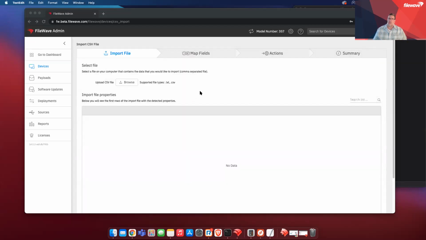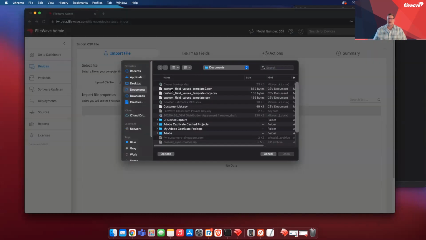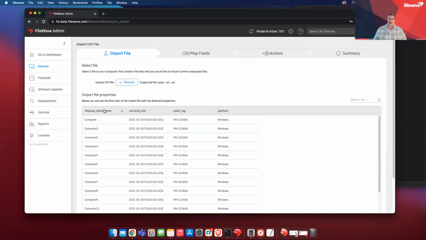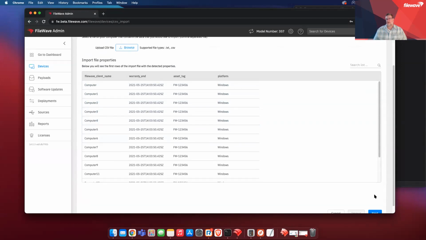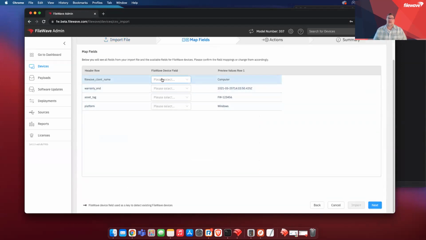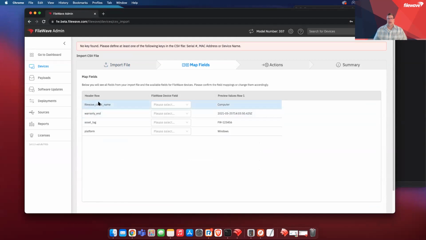So to import now, we can go in and choose to upload that CSV. That's here in my documents folder. And you can see it's kind of already mapped them for me based on the names. Now, I used the specific names, but what's neat about this is that when you browse in here, if we had not matched them, you get this dialog.